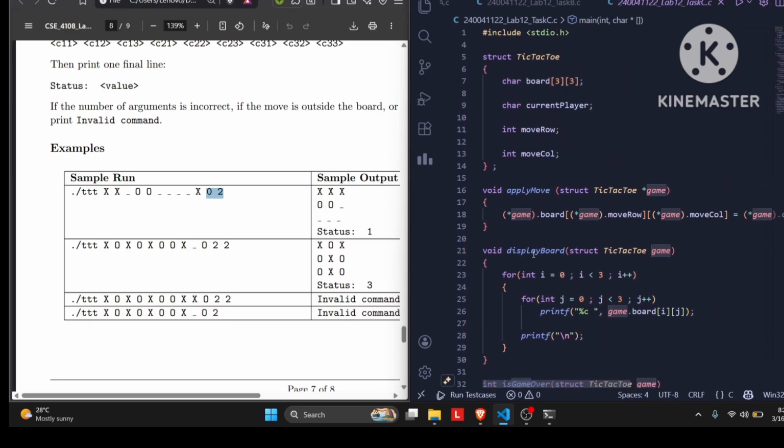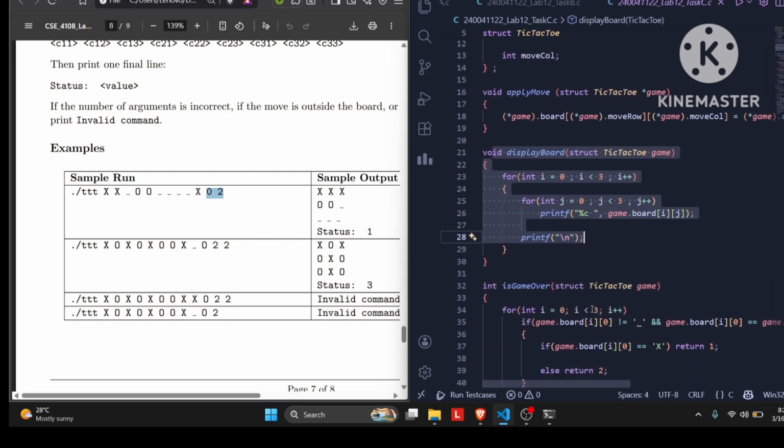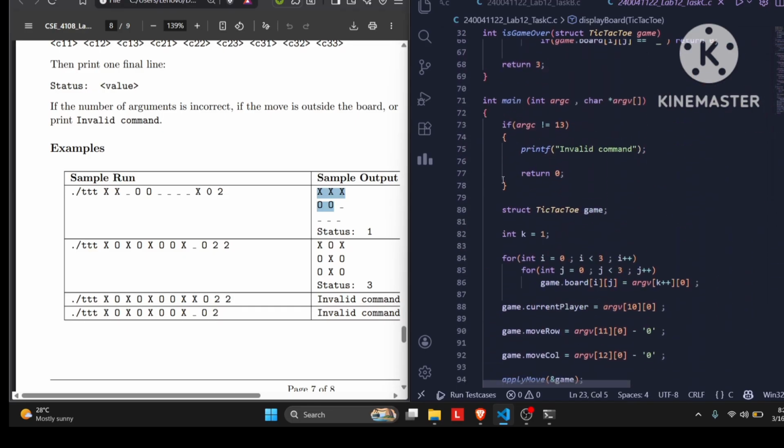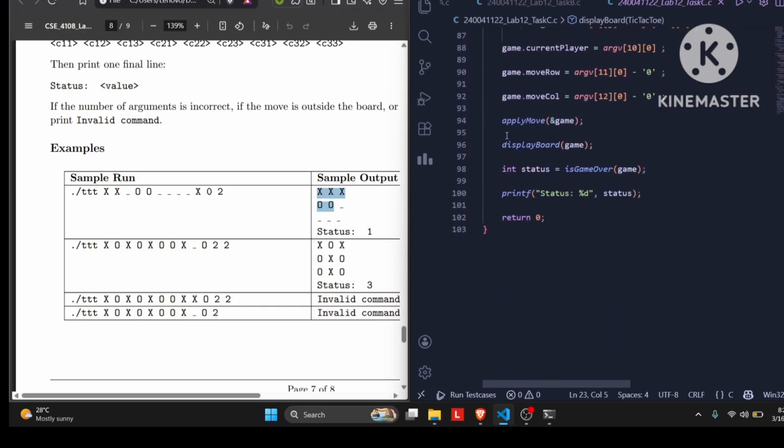This one is our display board. Right here I printed the whole current board, the current status, the current condition of my board, which is right this one. This will be printed by this loop or this function. Then this function will also terminate and return control to the main function again.